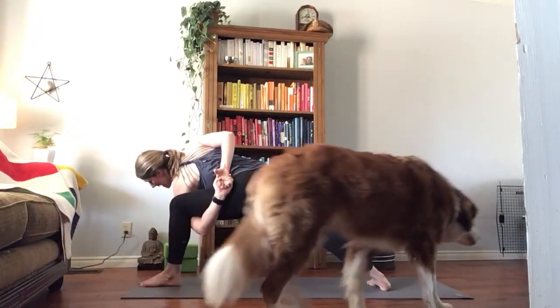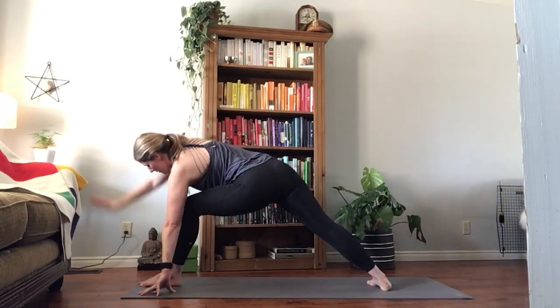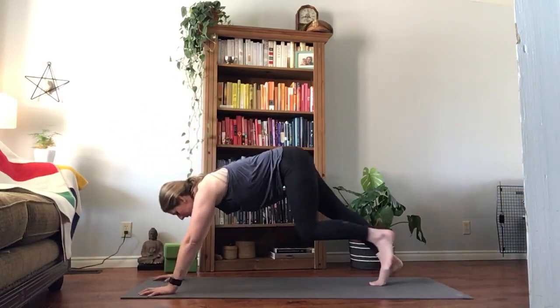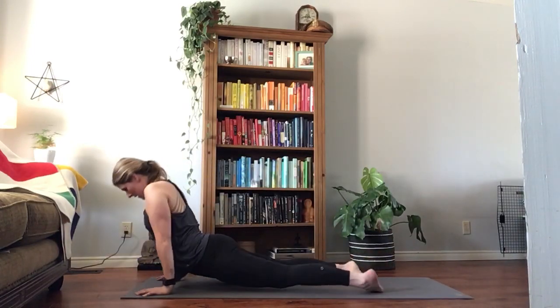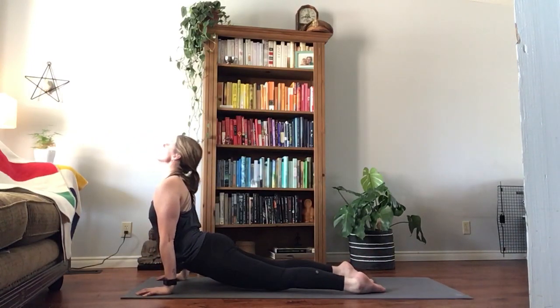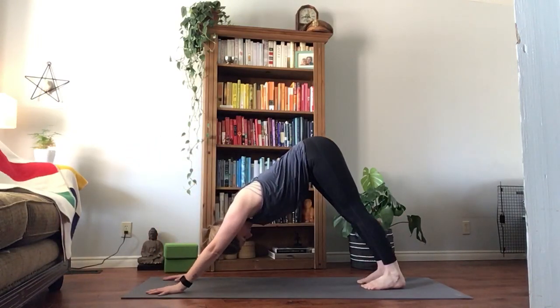Good, take an in-breath, look down. Exhale, release your hands to the floor. Good. Take a high plank, inhale. Exhale to lower. Inhale to open up. Exhale, push back. Downward facing dog.